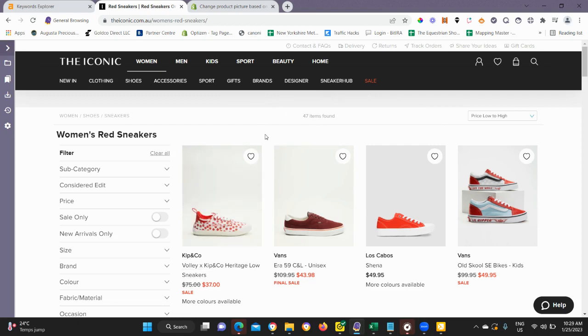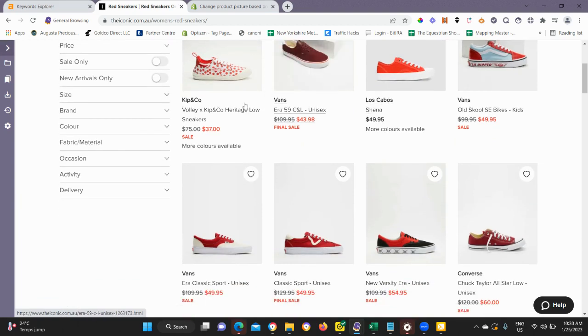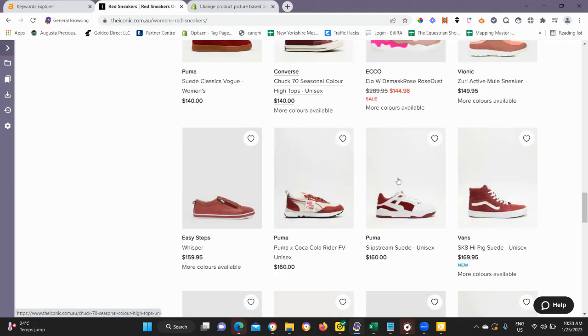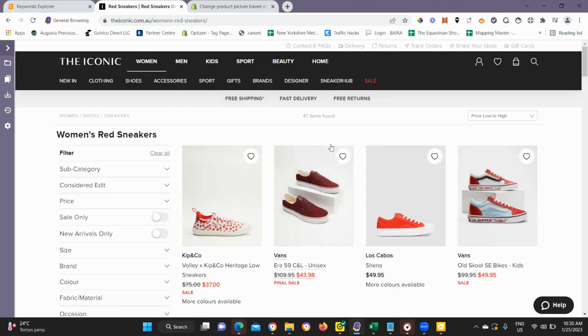This is the number one search in Australia for women's red sneakers on iconic.com.au, and we can see that the images on this category page are all red sneakers. It just gives a much better user experience. When someone clicks on the page, they actually see the red sneakers.